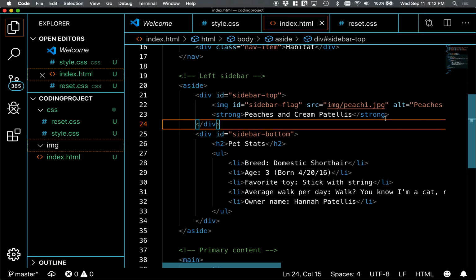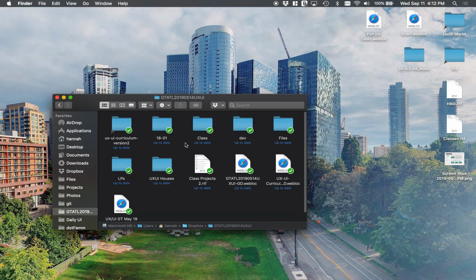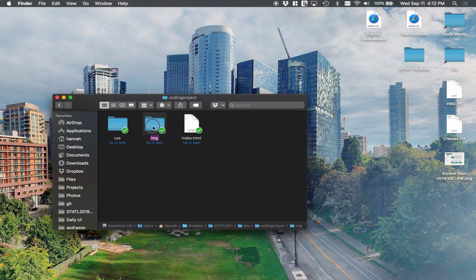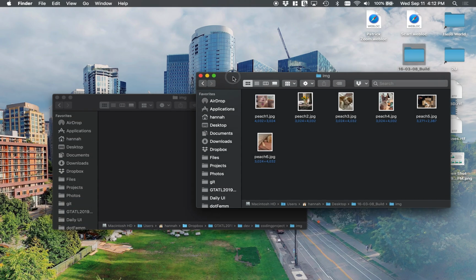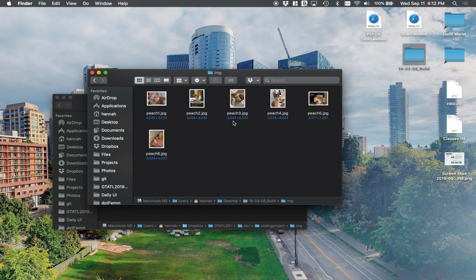But let's go ahead and add in our pictures really quick so we can make sure they're working. So I'm going to pull up my dev folder with my coding project in it, open up my image folder, and then get my images that I have here and paste them in. And you can see if you look at these file names, they have their sizes. These are huge pictures, really big, in the 3,000 by 4,000 pixel range. That's really why we would want to size these images down first on our computers and not resize them in HTML. But again, for simplicity, I just kind of threw this together for y'all, so I haven't done that yet. But do that when you're working on a production website.